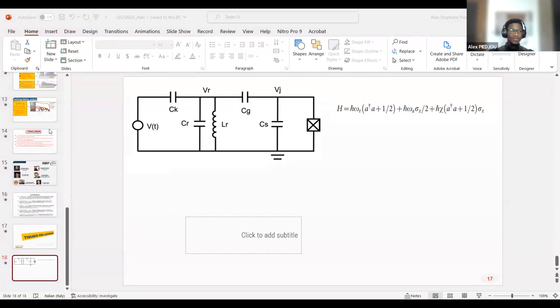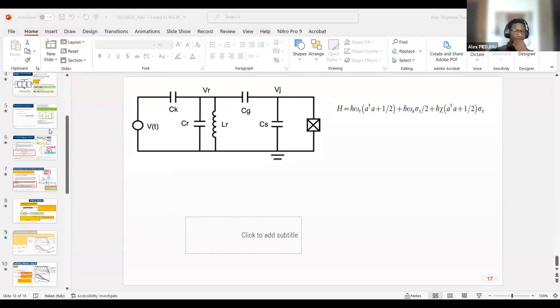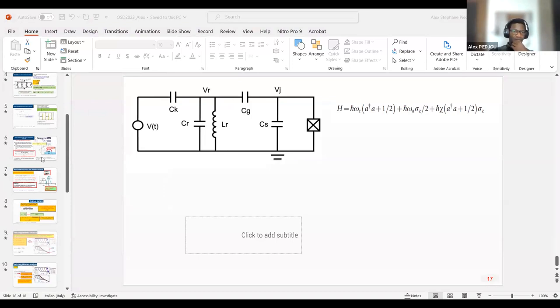For that complete setup of the system, we need to do some more advanced work. This is one of the backup slides I showed. This is one of the complete setups that we are working on right now. For this work, we didn't need to work with the Hamiltonian side. The main idea was to prove first that we can use the Josephson Junction to infer the presence of the signal when it's confused with noise.